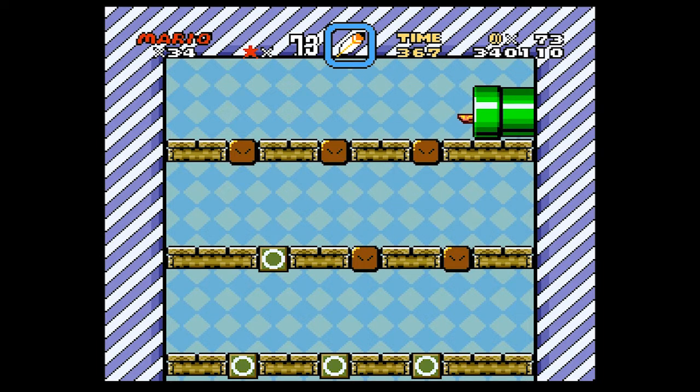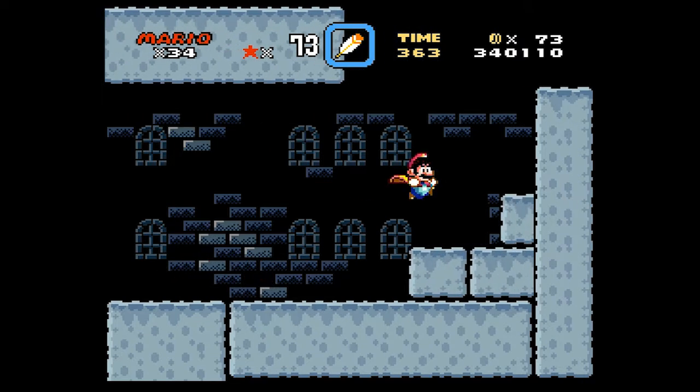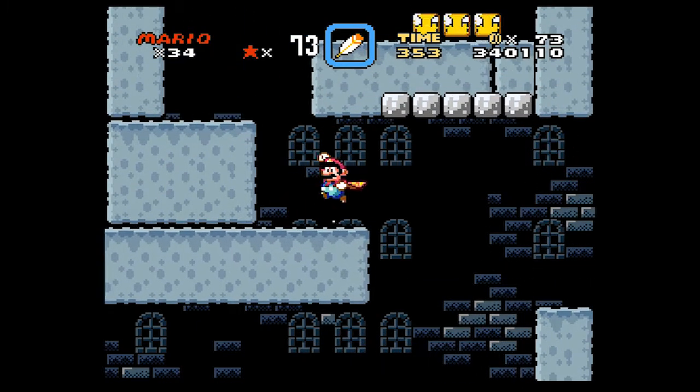So I noticed there was this hole up there, so I went up there. And this actually spits you out in like the third part of the castle. I wish I could quit, because I want to do the castle from the beginning again and showcase the regular way. So actually, I might just kill myself and go from the beginning again.